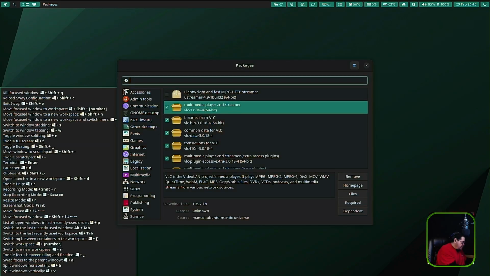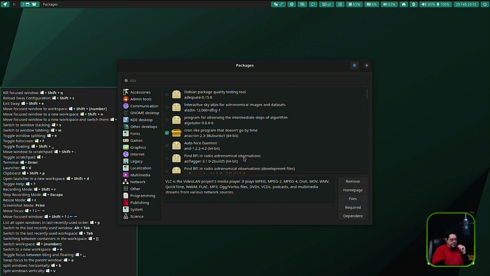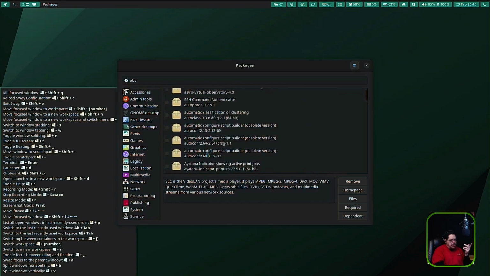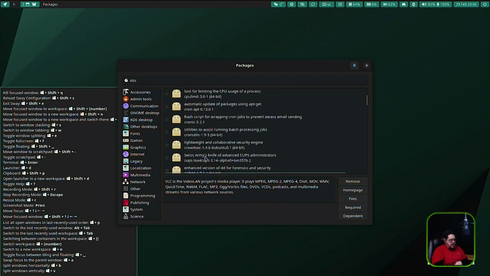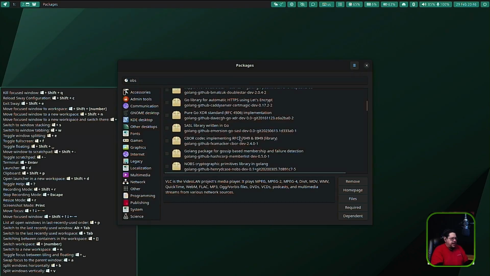So we'll type in OBS, hit enter, and it's searching right now. And bam, here's where you can find OBS if it's in here. It probably didn't pull it up because I don't think I enabled any additional repositories. And so it would have popped up somewhere, but it doesn't matter. So that's kind of a look at how that works.